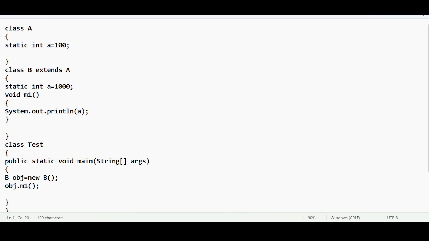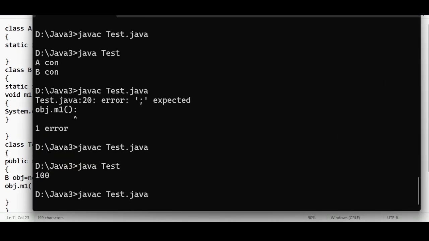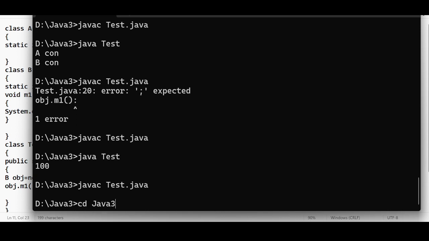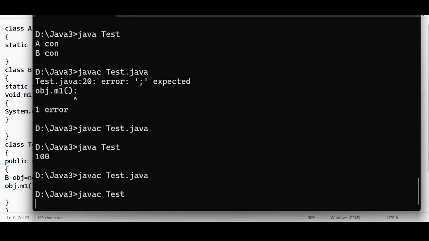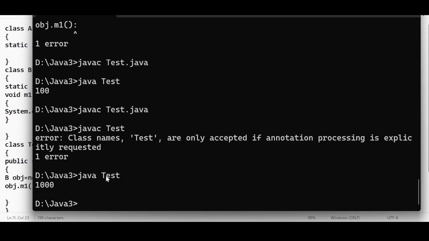So this concept is also applicable for static variables. The super keyword concept is also applicable for static variables. This is the ideal proof. The output is 1000.